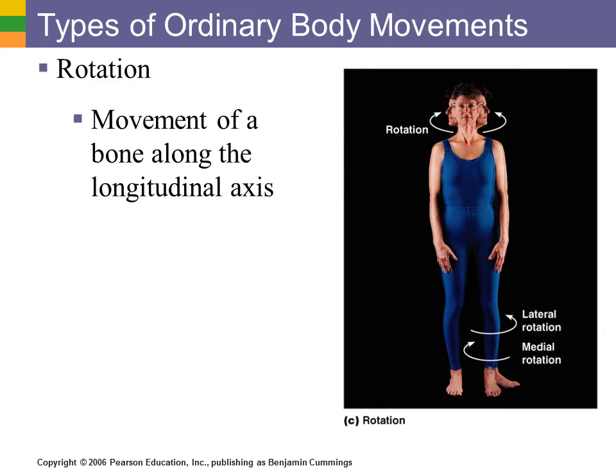Now, rotation could be shown here in your head and neck, but it could also be done in your leg. Rotation is basically moving a bone along that longitudinal axis. So basically, like you turn your head left to right, shaking your head no, that'd be an example of rotation. If you take your foot and turn your toes out, that would be lateral rotation. Medial rotation would be bringing your toes in.